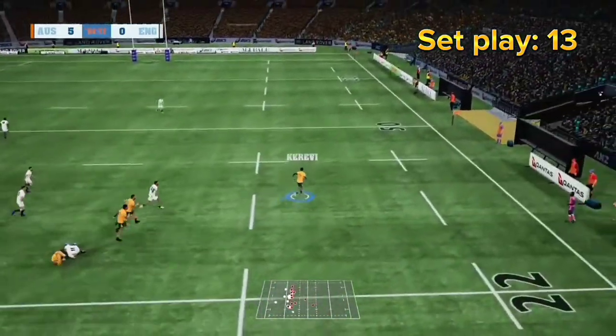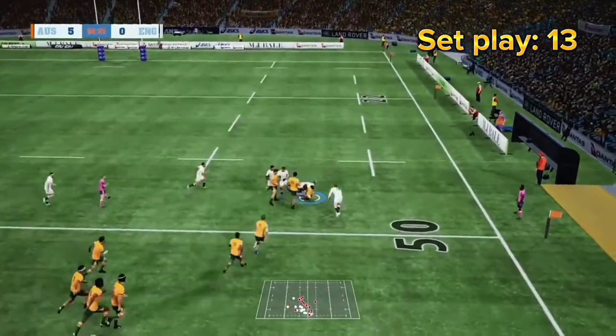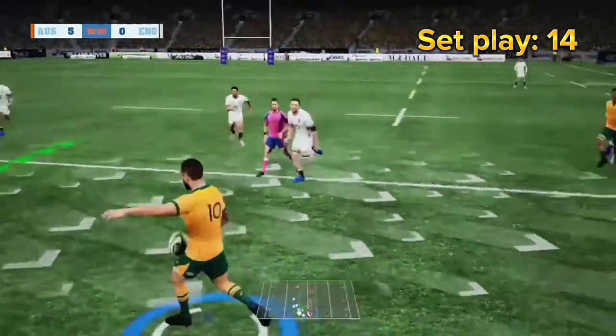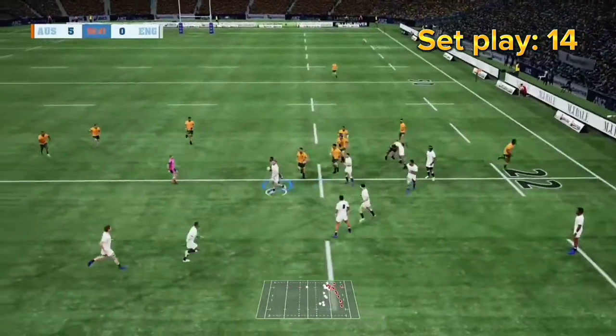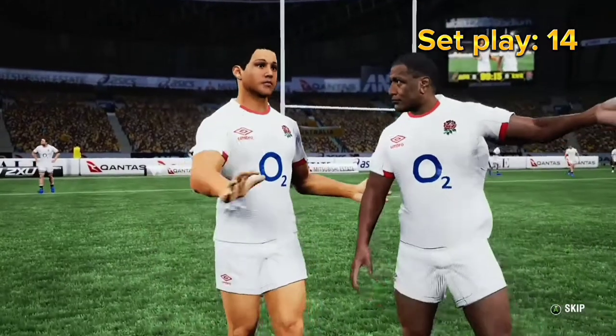It's a play out wide. Karubi, can he give a step? Beautiful step, Karubi. Oh, and it's a big hit on him. Come on, wing. Where is my wing? Come on. Oh, and it's far away. Damn, this is a long mat. Oh, and they knocked it on. Oh, and that's the mat, boys.